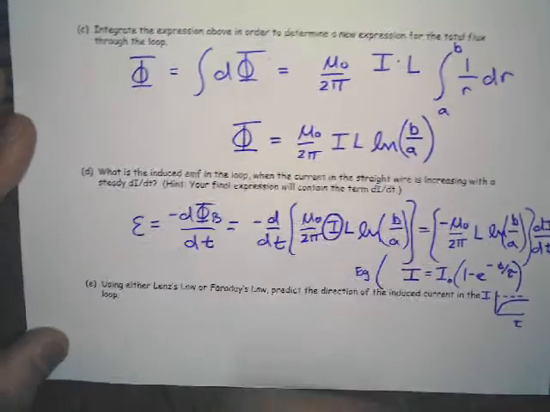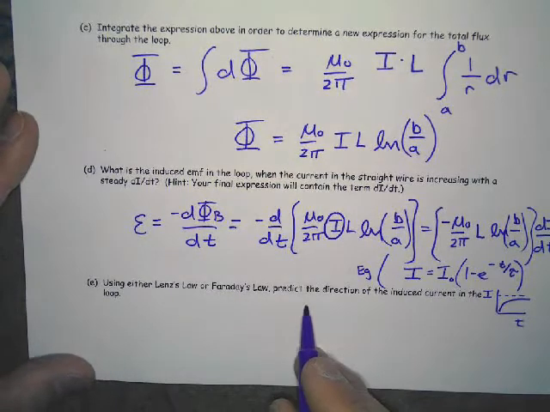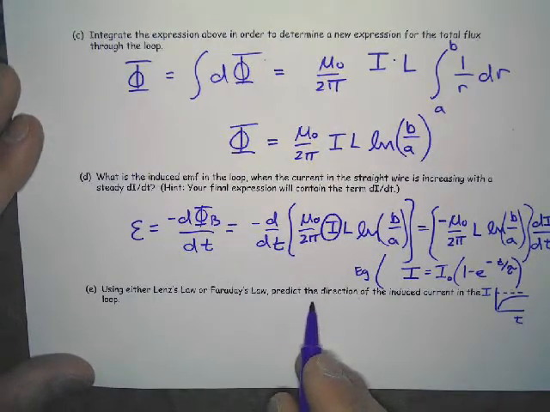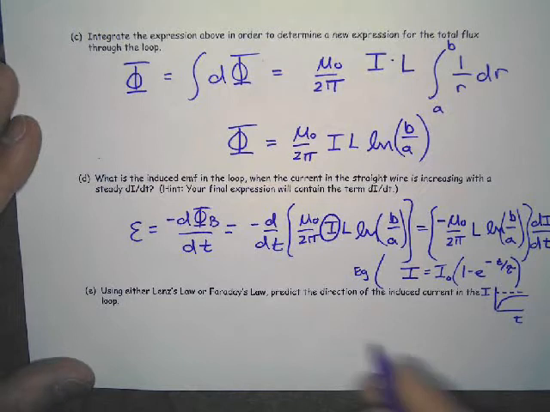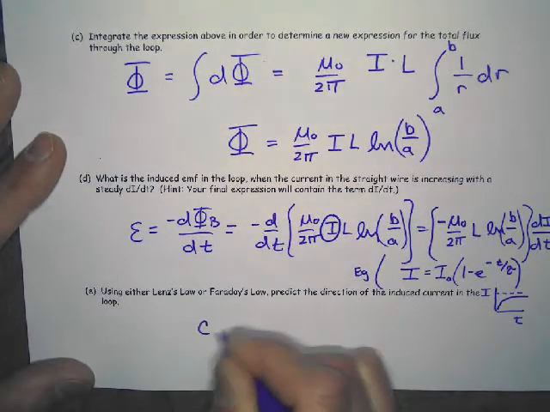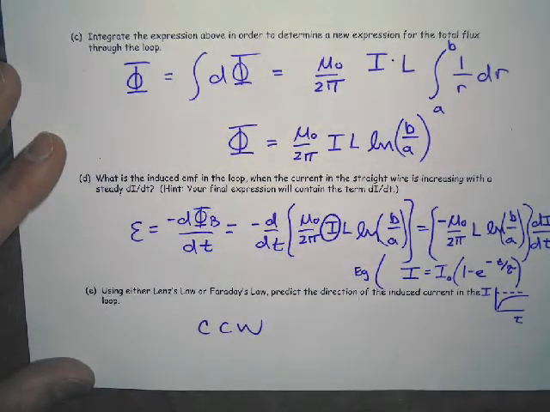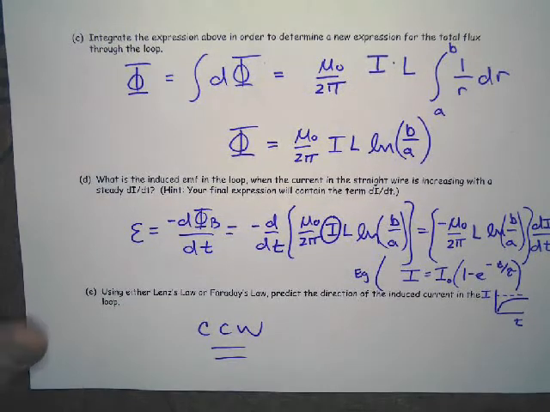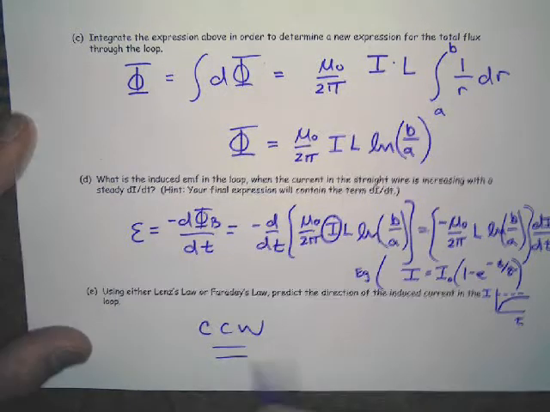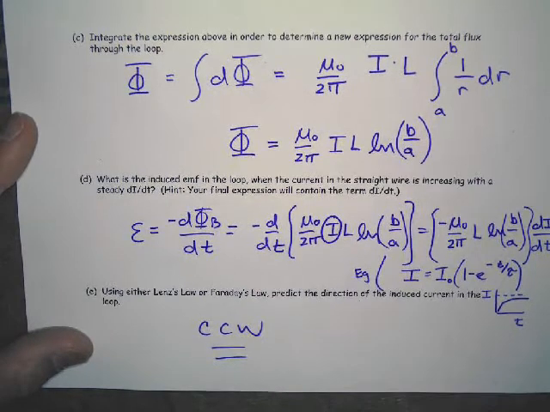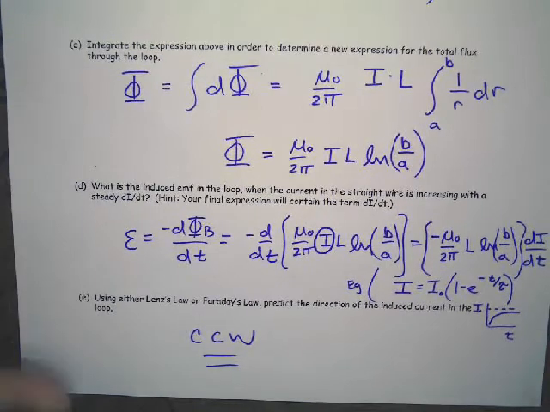All right, and then that's pretty much it. Oh, we should probably figure out the direction of the induced current to make this complete. I'll let you guys do that. You can check it out. The direction would be counterclockwise, and you can show that either through Faraday's law or through Lenz's law. And that's something that I'll let you ponder a little bit, is why that turns out to be a counterclockwise current in the loop. Okay, so hopefully that helps.